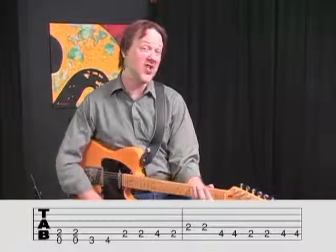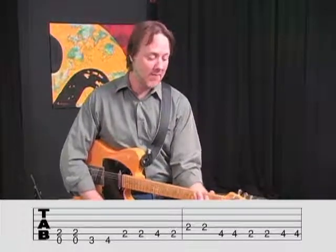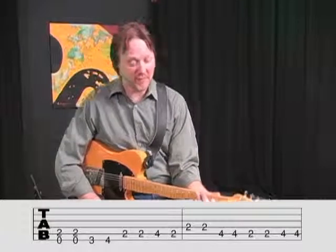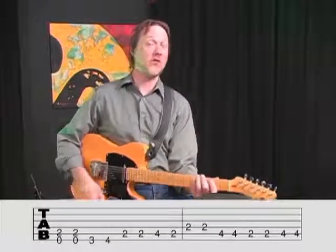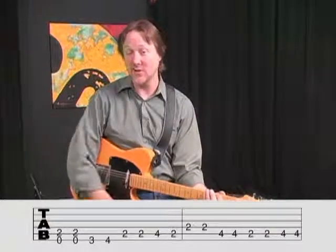So with this one, I just jumped right into second position. My first finger's playing all the 2s, my 2nd finger's playing all the 3s, and my 3rd finger is playing all the 4s. And this one doesn't have any 5s, so I don't have to worry about my pinky in this one. And this is another good one just to repeat. It's a fun little blues bass line.